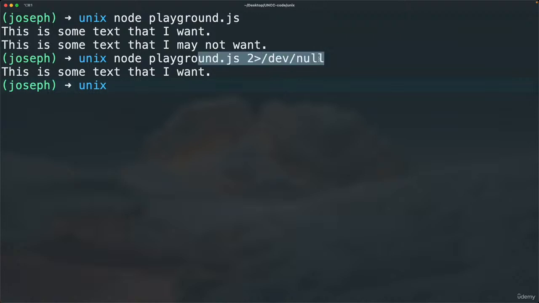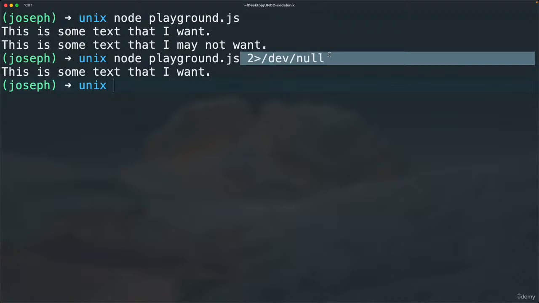And you're going to see this again in Bash a lot, because sometimes you want to run some commands and you don't want to see the errors. So commands might produce both good outputs and some errors, and you just want to remove all the errors so that you have something clean to look at. In that case, you can do something like this.